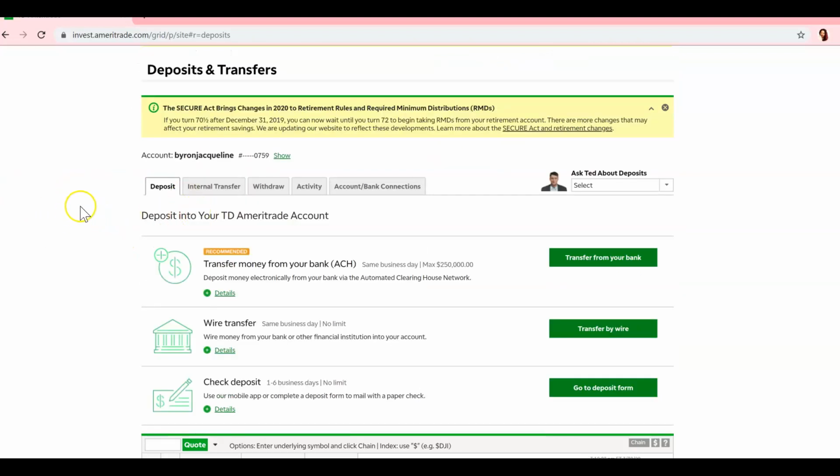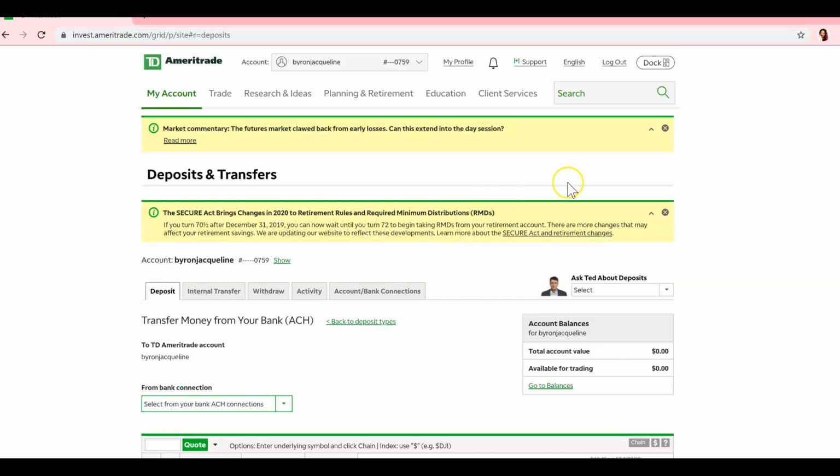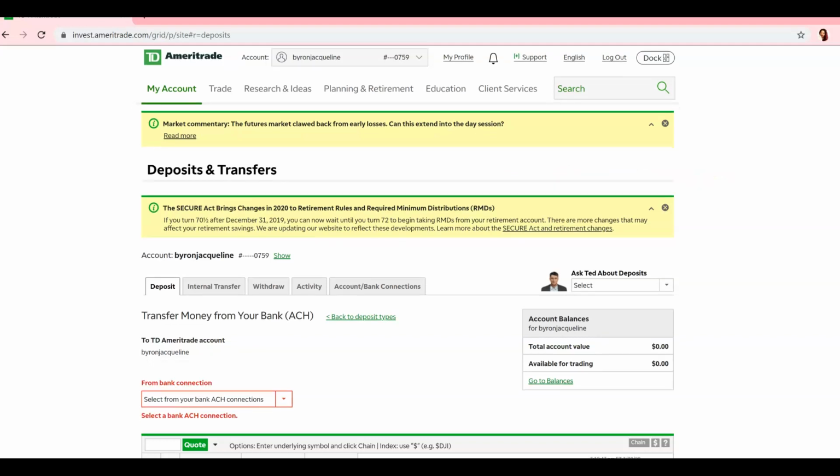When you have entered that information, it will bring you to this screen. And we are going to go to the recommended one, transfer money from your bank. So we are going to transfer money. And then we're going to scroll down.